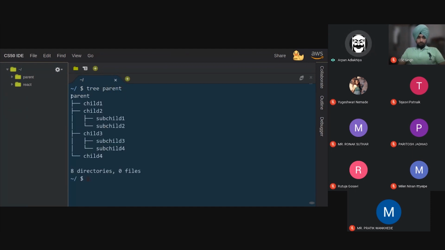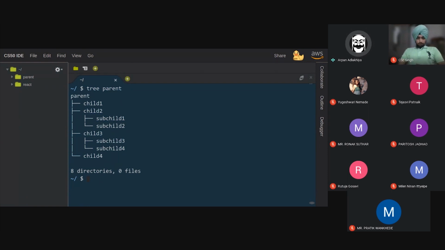So now if you say that you want to create this kind of structure, there is a parent folder, then there are 4 children, and there are 2 subchildren in the child2 and child3 directories. Now typically if you are a Windows user, you would just right click, go to a new folder, give a name to that folder, click enter, then go inside that folder and follow the same process for all the folders. So it feels time consuming.